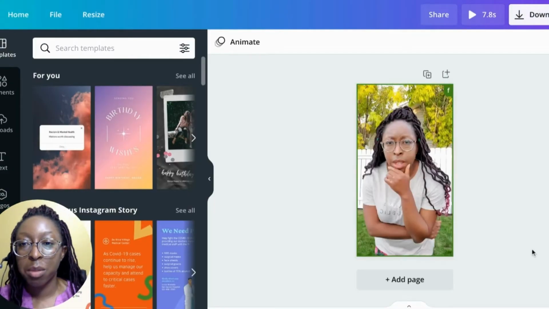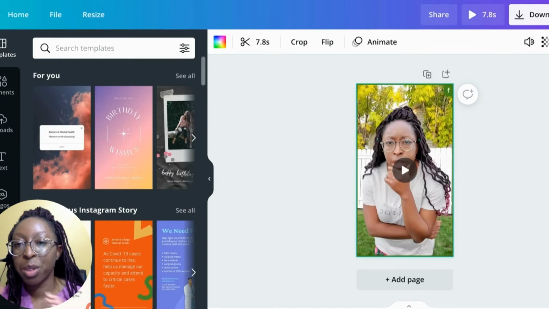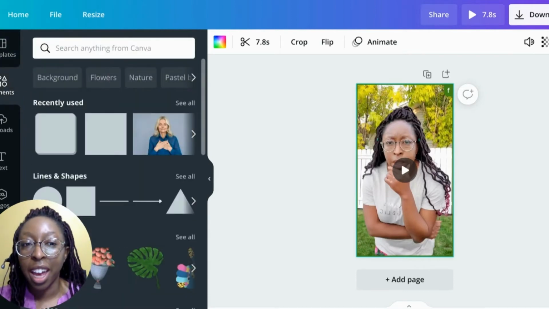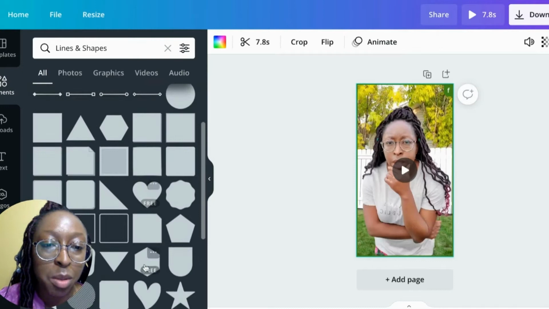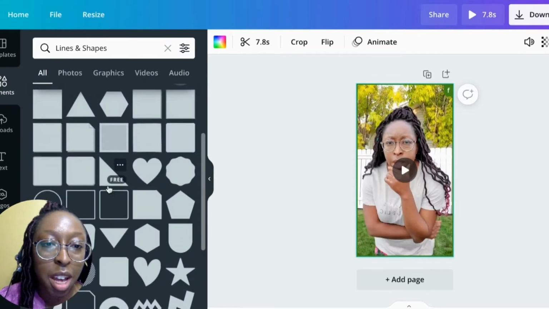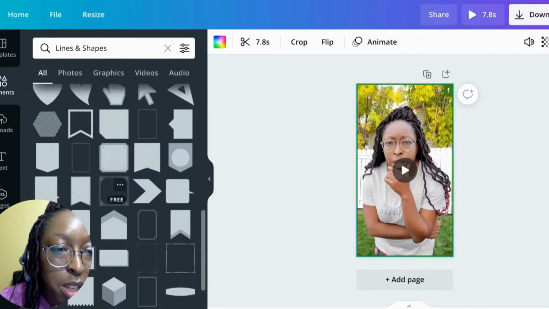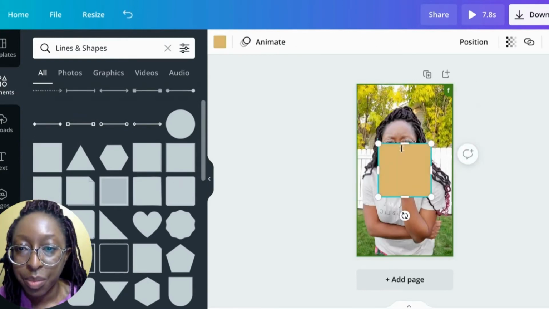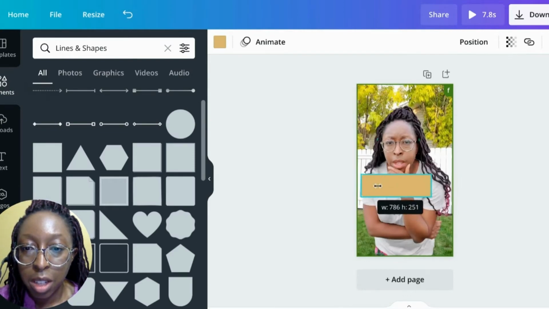So now to make the second clip, actually, before I get into that, now I'm going to put the words I want for this Who Wants to Be a Millionaire challenge. So the reason why I was looking at using Canva is because you can add shapes directly to the screen and it's just really easy to maneuver. So I'm going to pick a shape that is kind of round that I can work with in terms of words. So I'm going to pick this one. Okay, so I'm going to put it about here, make it about this long.